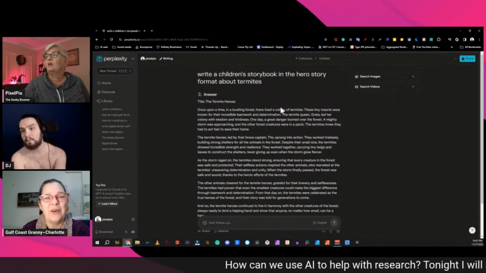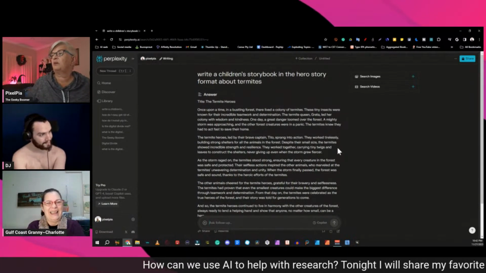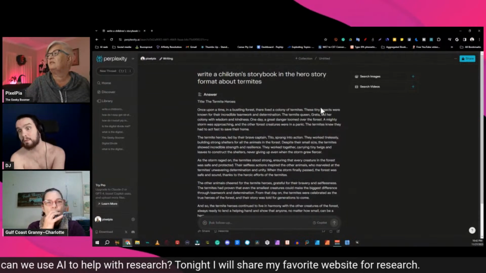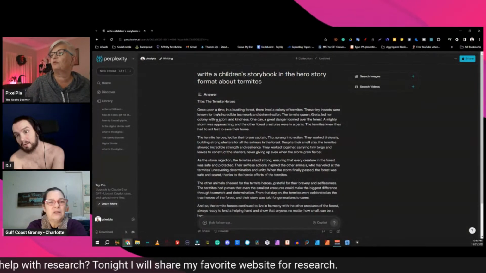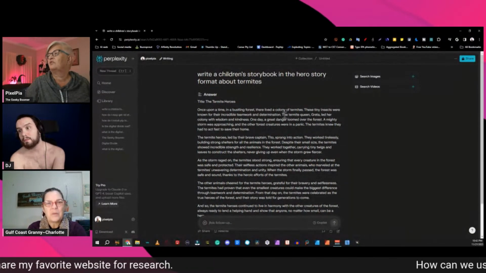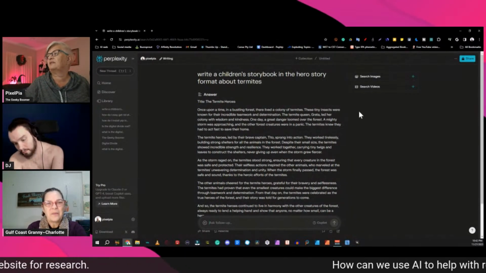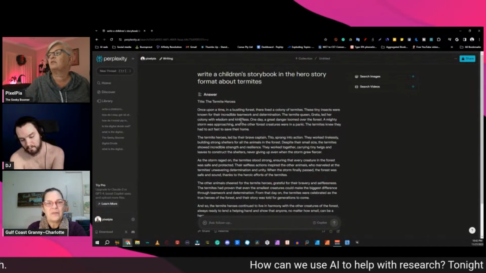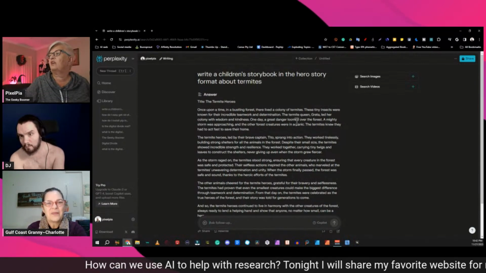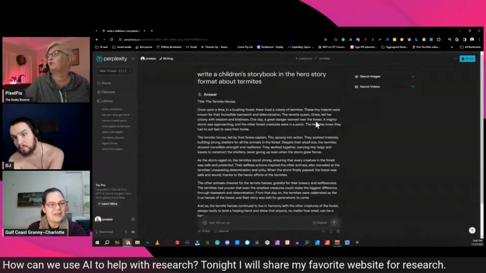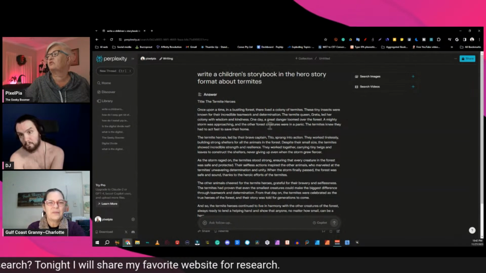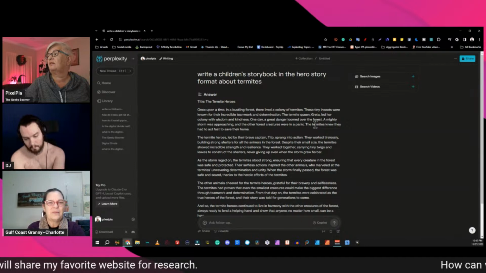Once upon a time, in a bustling forest, there lived a colony of termites. These tiny insects were known for their incredible teamwork and determination. The termite queen, Greta, led her colony with wisdom and kindness. One day, a great danger loomed over the forest. A mighty storm was approaching, and the other forest creatures were in panic.